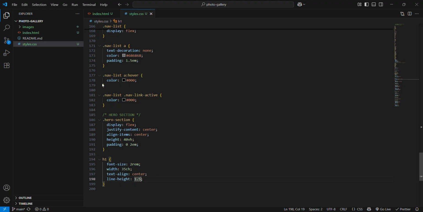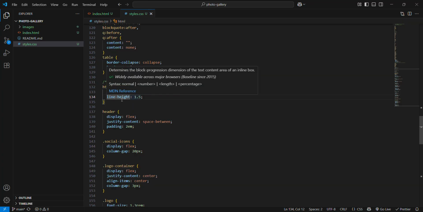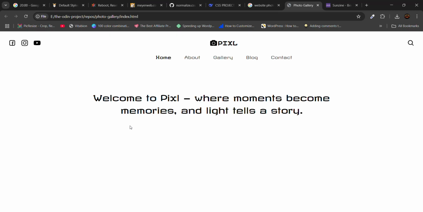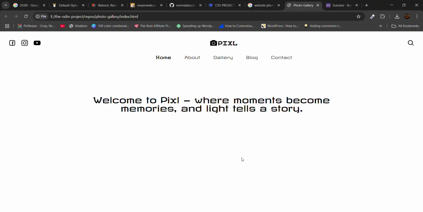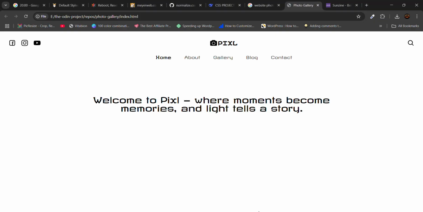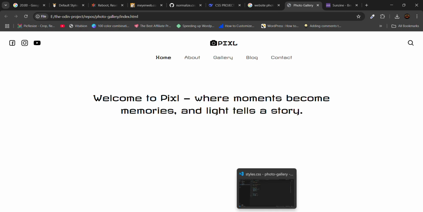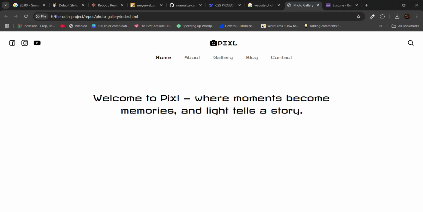Oh, by the way, I think I set line height right here. Why aren't you taking that? If I inherit, it doesn't work. Why? What's wrong with you? Great. Maybe we can make it a bit bigger, like 5rem, maybe.